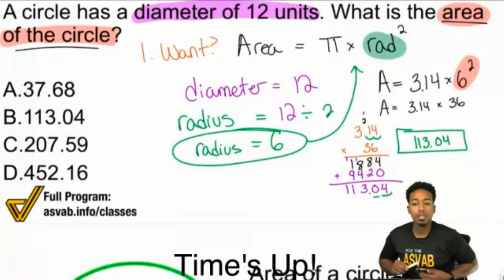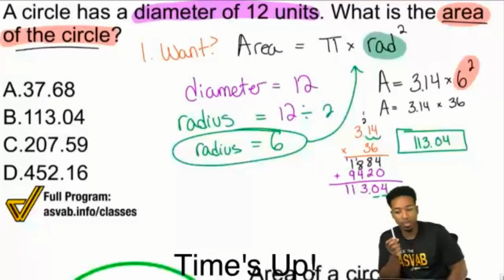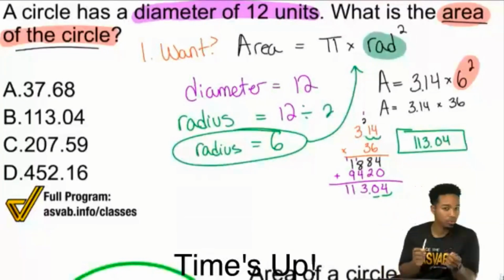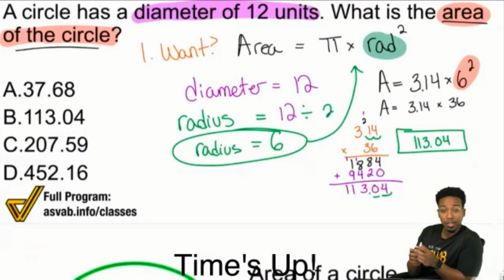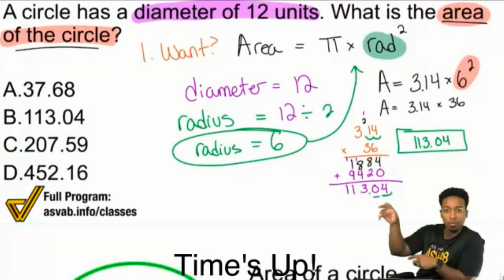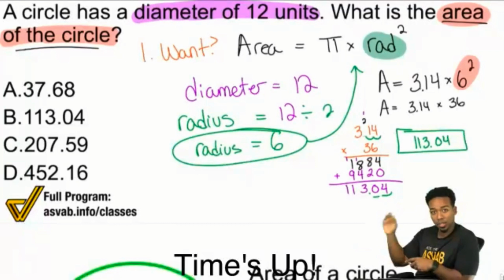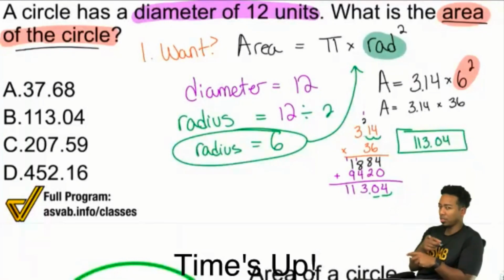Yeah, so I wouldn't answer your question with a yes, because that's training you to memorize, and I want you to understand more than memorize. So what I would say, Janasia, is this. You always use what's necessary for the problem. In this case, we needed the radius, but we had the diameter. So we had to divide the diameter by 2 to get the radius so we could use it. You see what I'm saying?